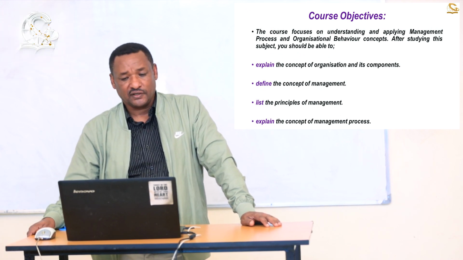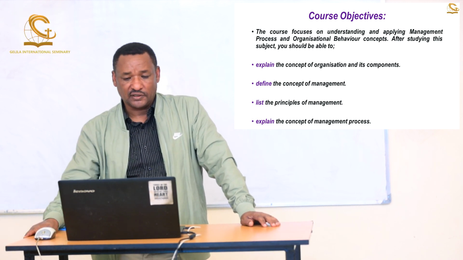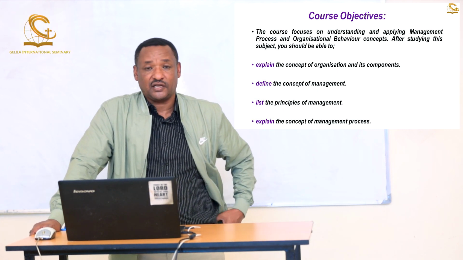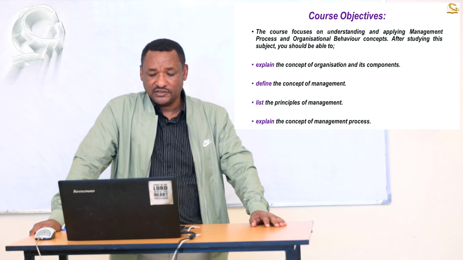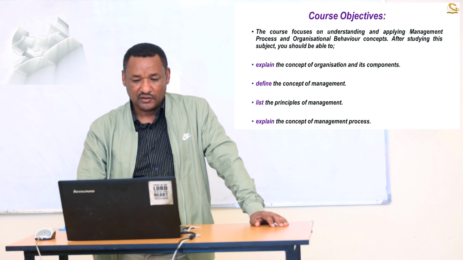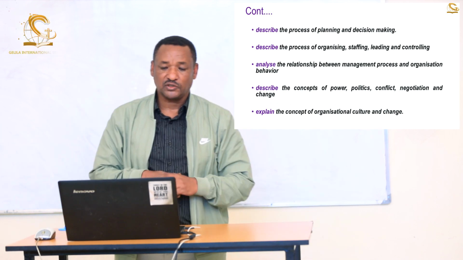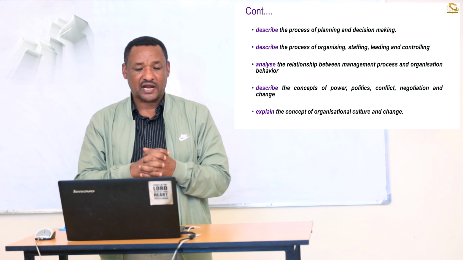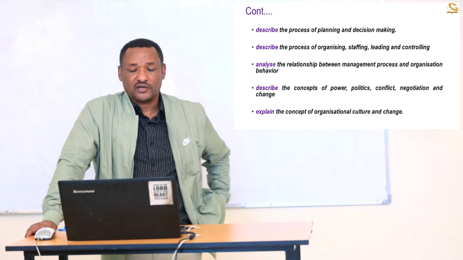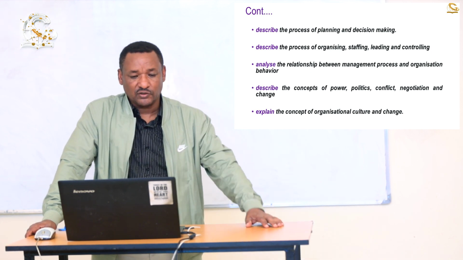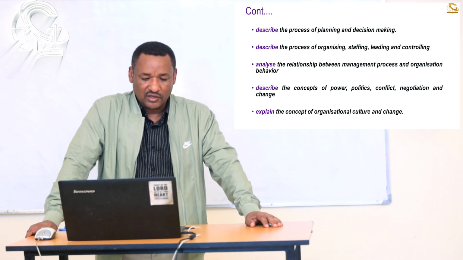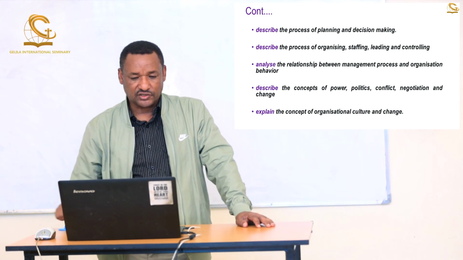After studying this subject, you should be able to explain the concept of organization and its components, define the concept of management, list the principles of management, and explain the concept of management process. According to the course objectives, you will be able to describe the process of planning and decision making, and the process of organizing, staffing, leading and controlling. You will also analyze the relationship between management process and organizational behavior, describe the concepts of power, politics, conflict, negotiation and change, and at the end explain the concept of organizational culture and change.